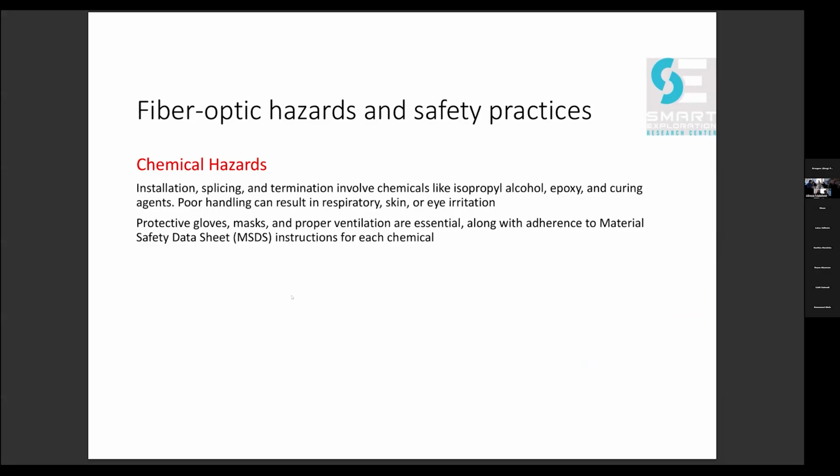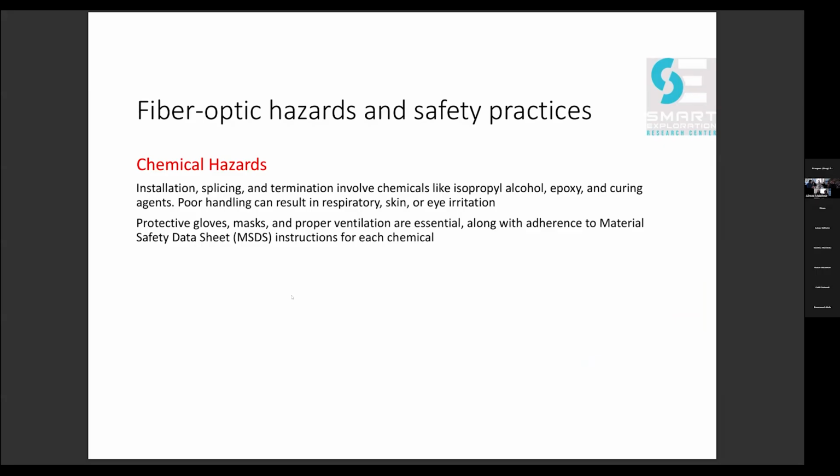Also, chemical hazards. Splicing is used very often with additional solvents for cleaning, such as isopropyl alcohol, and epoxy mass for adding some strength. Many substances depend on our maintenance, so we should take some precautions.